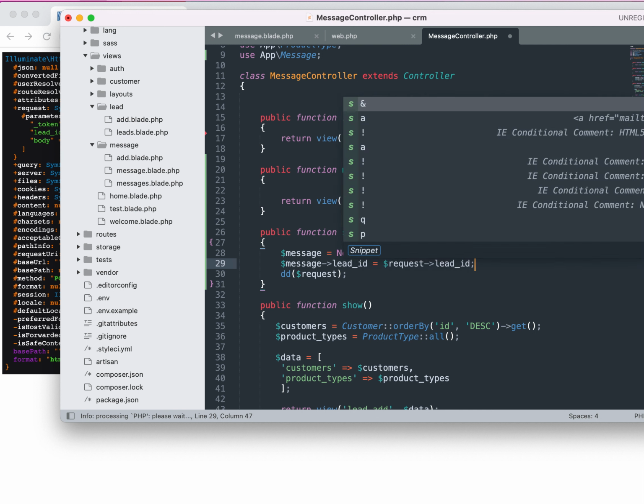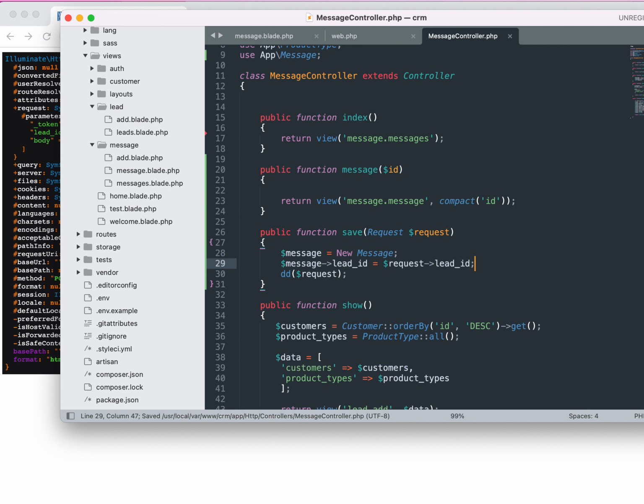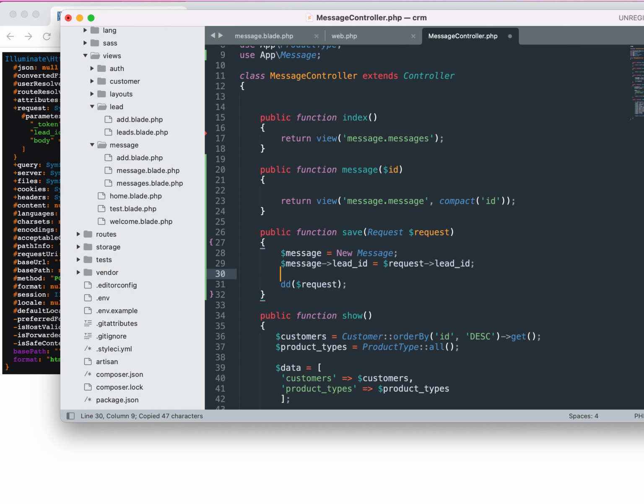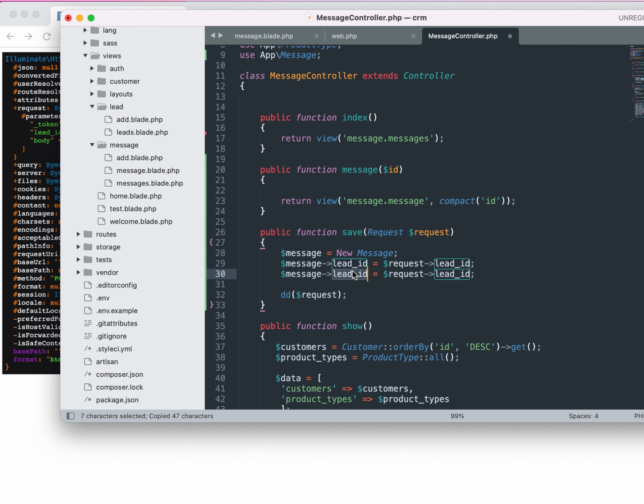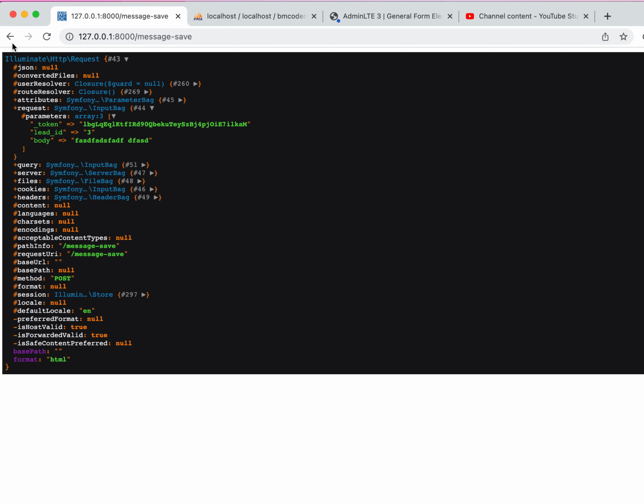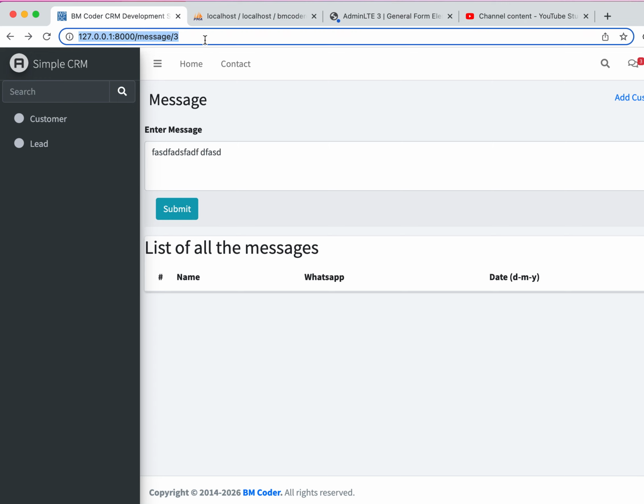If you don't understand anything, you can just comment and I will try my best to help you. Control V, Control D, select both of them because we are lazy, we don't act too much. Then dollar save message, save. Okay, here it's an error. This is an arrow, bow and arrow. Now we are saving. Let's first save and see if it's storing in the database. Then we will do the next step.